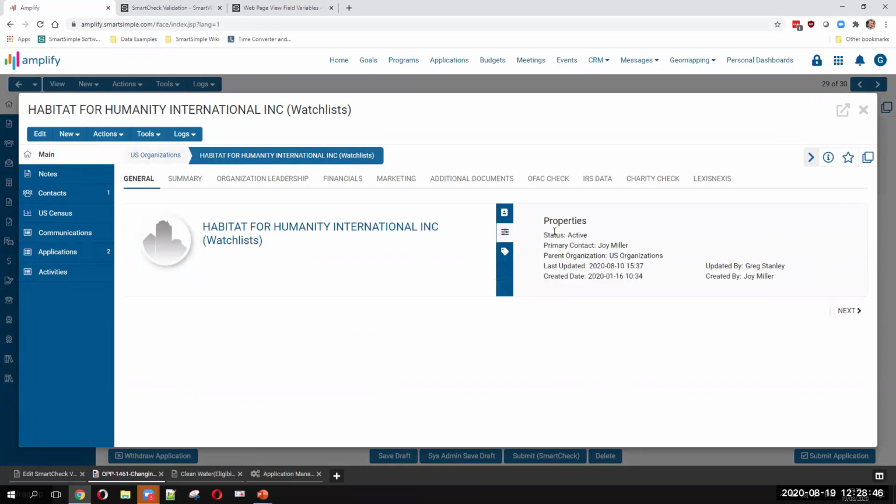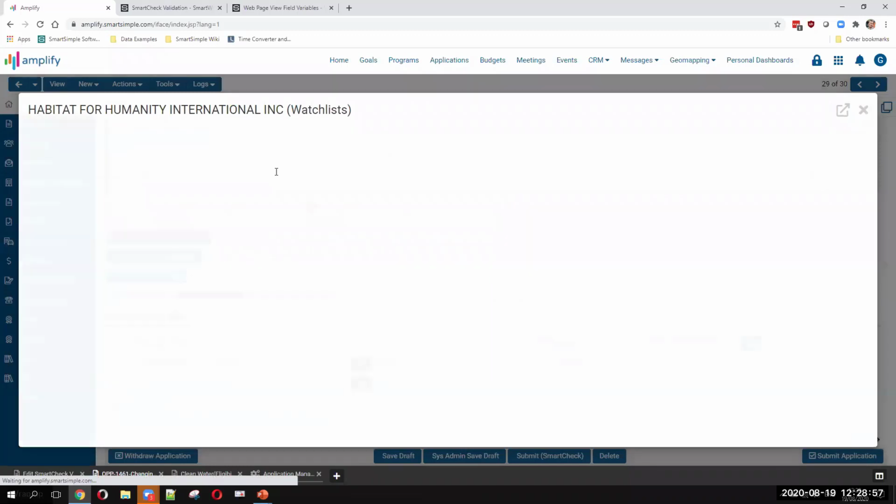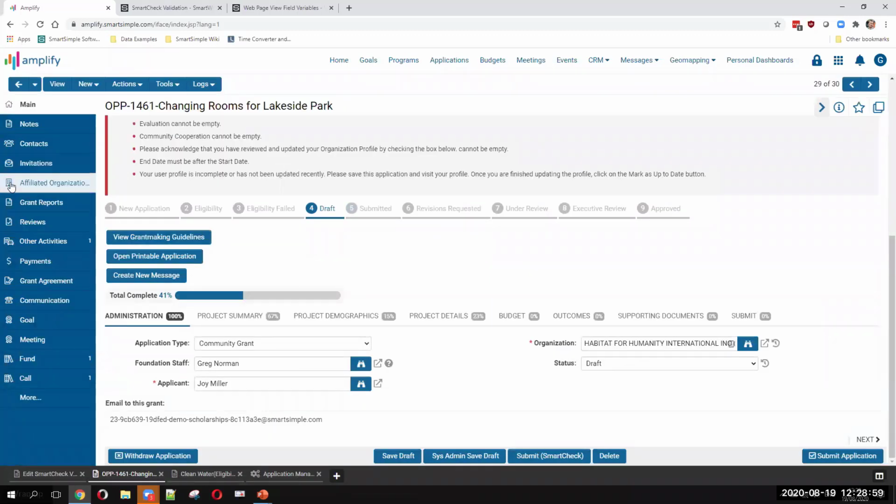And then we can validate against the status of this organization, if there is a status here, to make sure that the organization is actually active. Again, just using that syntax. So the organization and the user record would have to be directly linked to the application. But you can check affiliated organizations or associations or co-applicant profiles as well, to make sure that everything is above board on the submission.